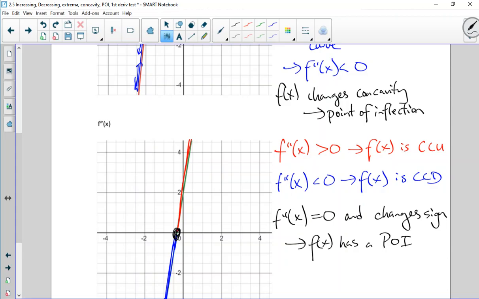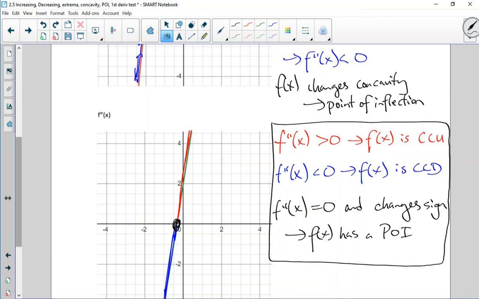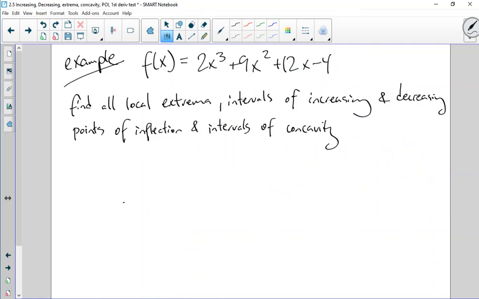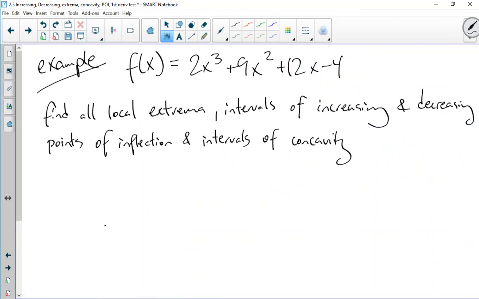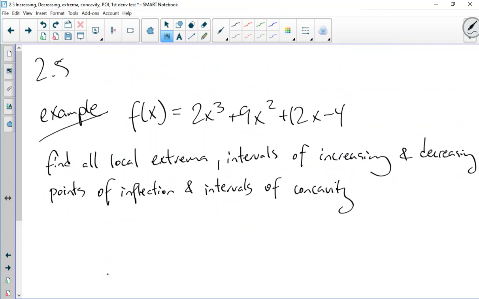Okay, so again, save this paper, memorize this. This is the part that we're usually looking at. We're usually examining the second derivative and then making conclusions about f of x. We're going to do an example here with both of these, and you can just put that on a regular piece of paper, but keep this one handy. I'll give everyone a chance to finish writing. Okay. So here's the example we're going to do. And if you have this in your notes and you're labeling and keeping up with everything, this is 2.5 notes continued. So just to help you organize.